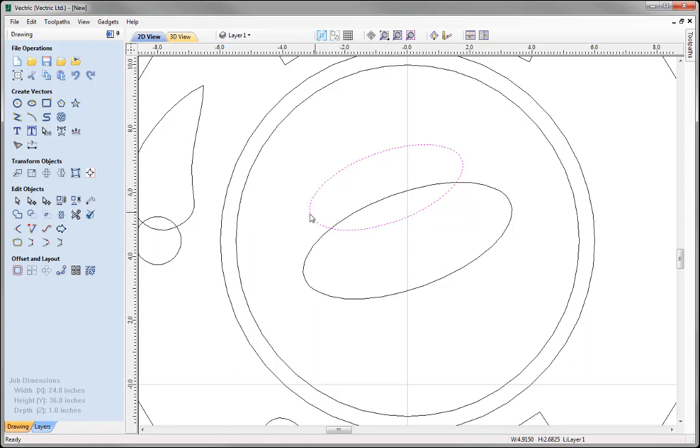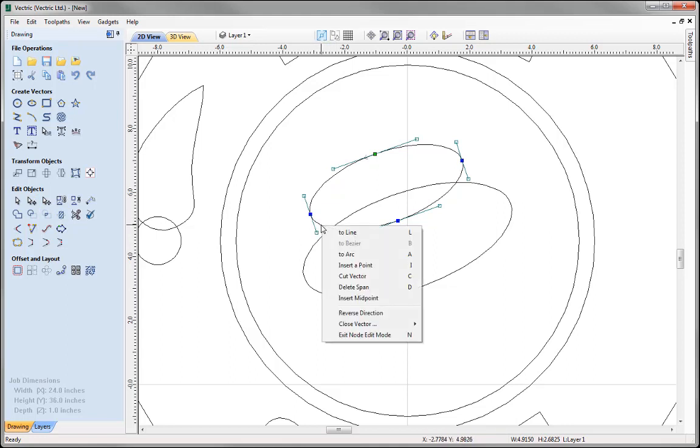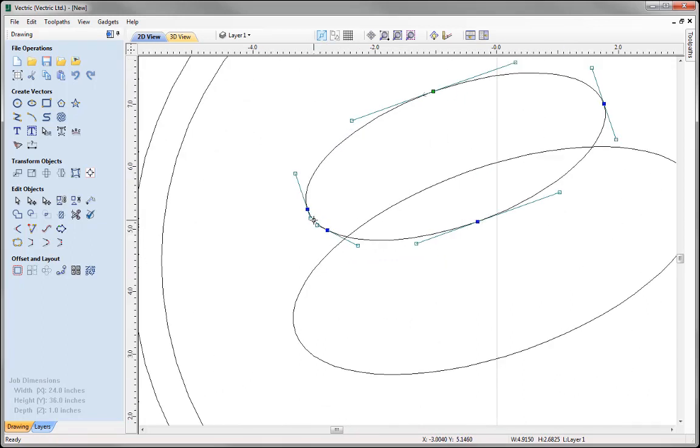Okay, so what I'd like to do now is introduce a little bit of a groove to this little bean that we've got here. So to do that, let's go into Node Edit mode, and I'm going to insert a point here. So right click, insert point, and then right click in between those points there. So zoom in there, insert another point, and I'm literally just going to pull that back a little bit just to create a little dimple there.